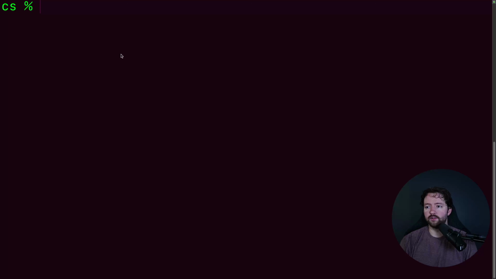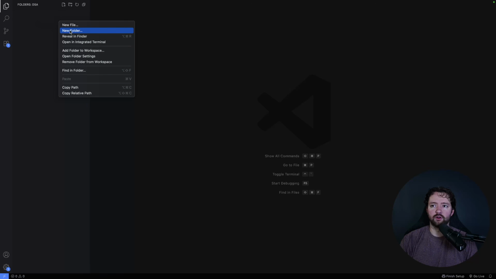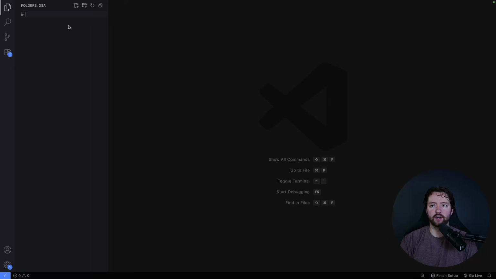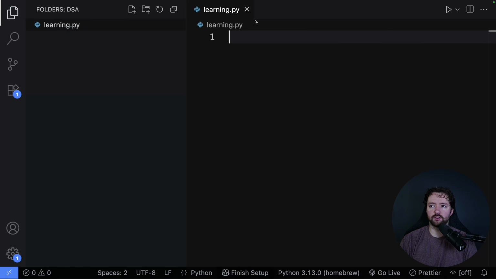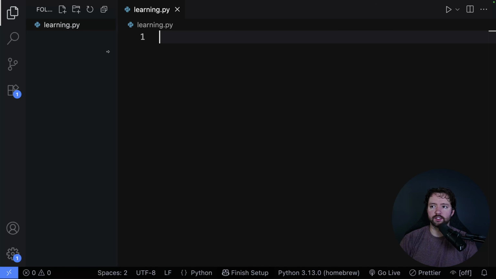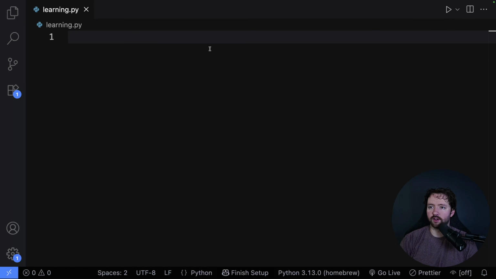So for this, we're going to need some place to put all of our files. I'm going to create a directory, which I'll call DSA, and from this directory, I will do all of our work. We'll start off by creating a new file, and we're going to be working in Python. For some of this beginner material, we will just have basically scratch paper that we can execute to try things. Eventually, we may end up building out more complex files, but for now, we will just have a learning.py or whatever you want to call this file. And then I have the Code Runner extension to be able to run any Python files from Visual Studio Code, just by hitting this play button.